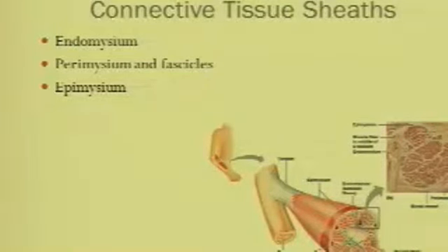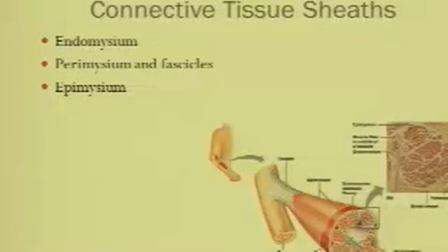If you look at the outside, that's the epi, which means on top of, mysium. The epimysium is going to be a dense irregular connective tissue around the entire outside of the muscle, okay? That's going to create a little bit of an anchor for the outside of the muscle as it connects to that tendon. The perimysium creates fascicles. If you look at the little bunching of different muscle cells that are bunched into little groups, those are fascicles. The perimysium is going to be the connective tissue encasing those fascicles.